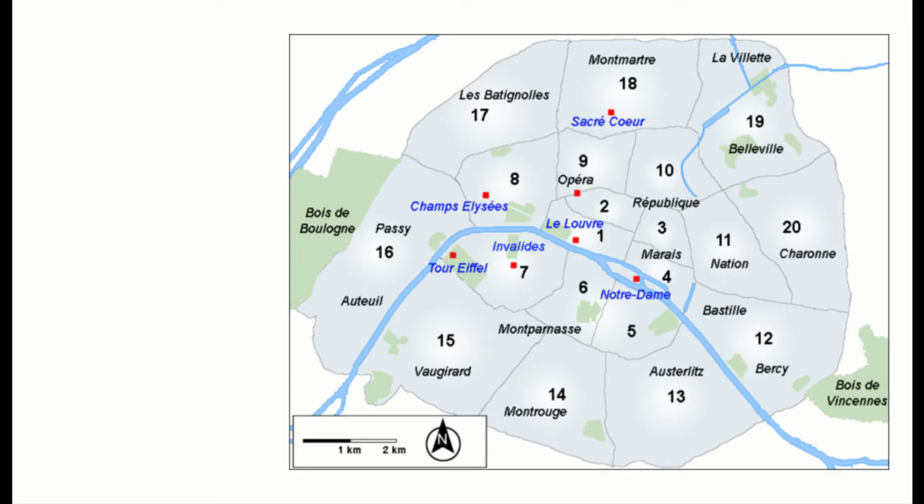Et Paris est construit de 20 arrondissements. So Paris is made up of 20 of them. It starts with 1 in the oldest part of the city, okay, because that's where Paris started, and it spins its way out from there. So the more recently added parts of Paris have bigger numbers, okay?